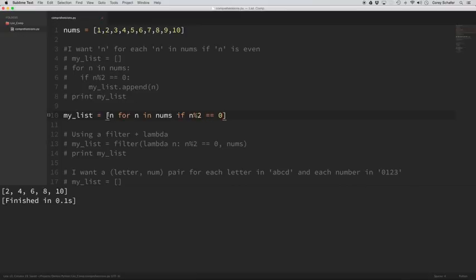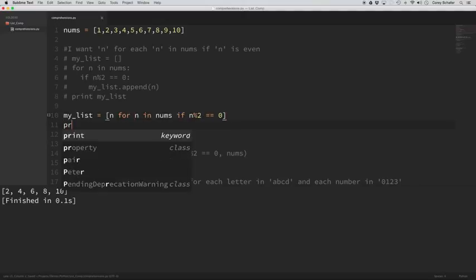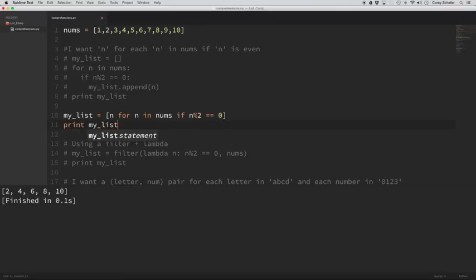So what we're saying is that we want an item for each item in nums if that item mod 2 equals 0. So let's save that, and actually let me print it out here and then run that, and you can see that we get the exact same result as our for loop.